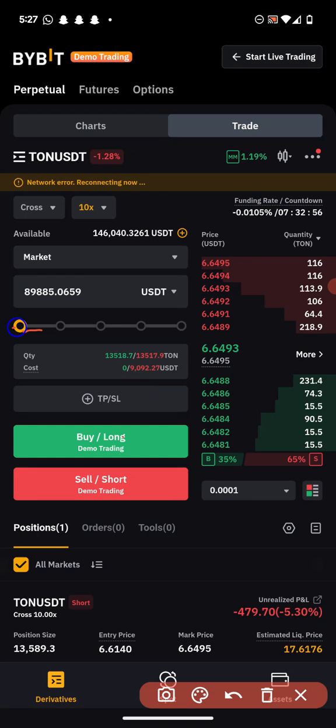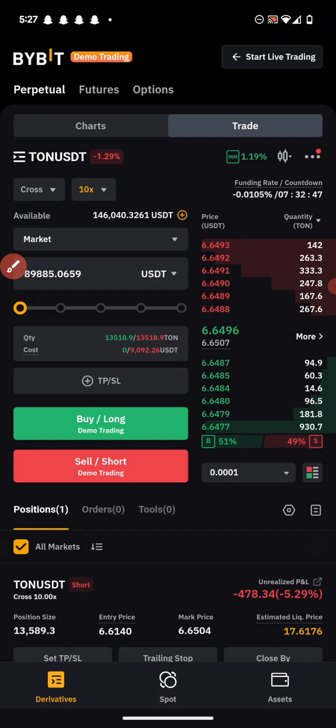Do you understand? So if I click on buy now, bim, it's going to pick because it is on market. Now limit simply means you are setting your own price. That is what limit is for. You are setting your own price. So if I am using limit now, most of the signals I will be dropping in the premium group will be based on limit order. It simply means that you just come here, set your limit. Let me use an example here. We want to buy TON and we feel like okay, TON is still going to dump. We are buying means long, selling means short.